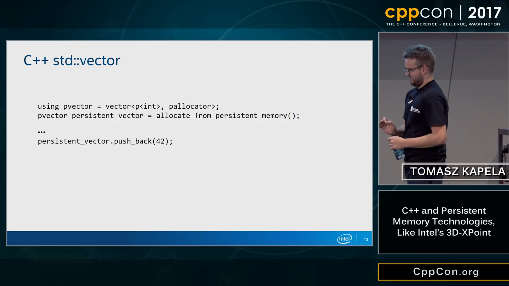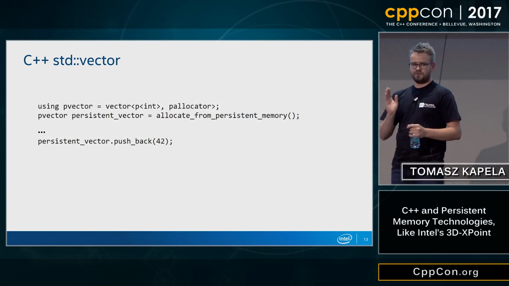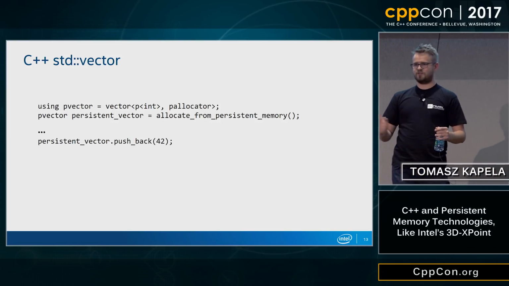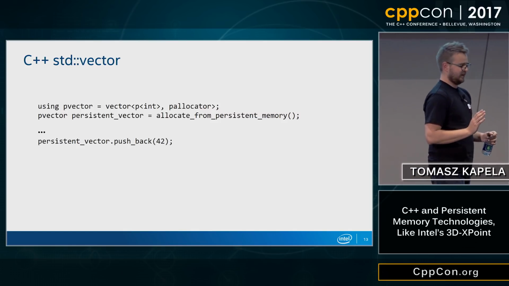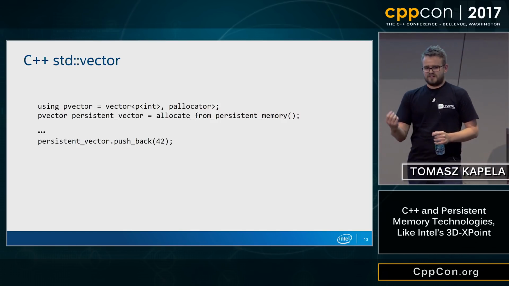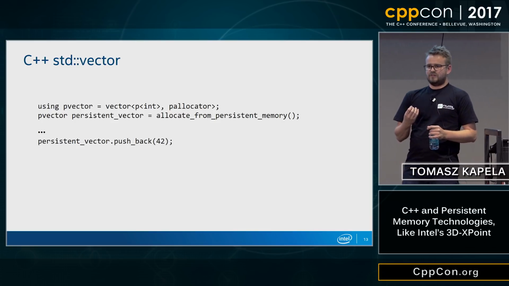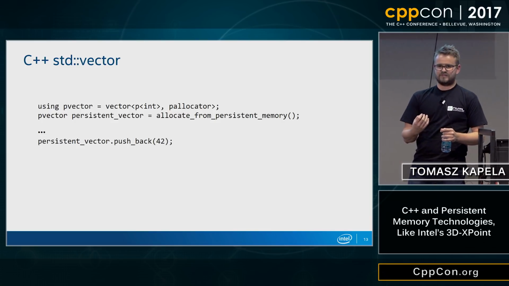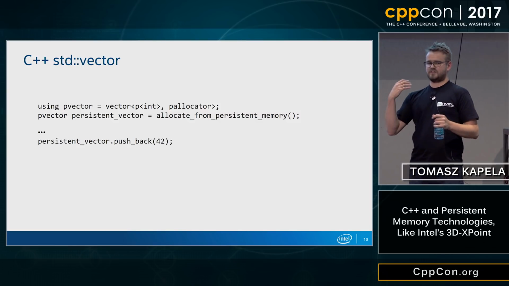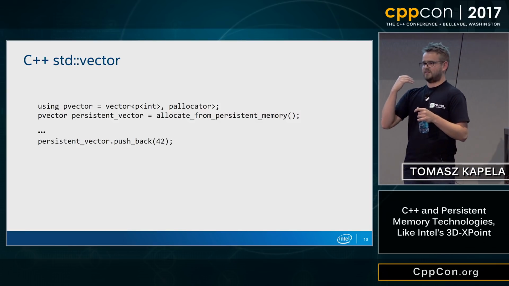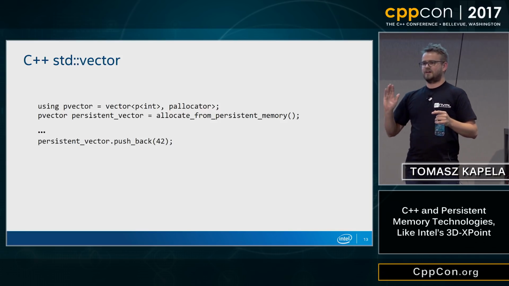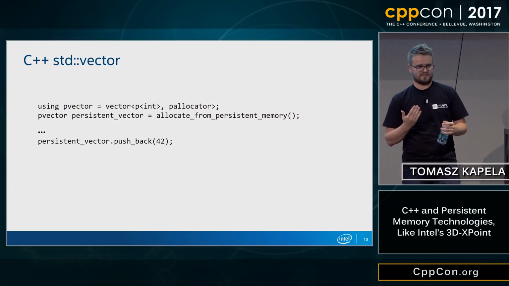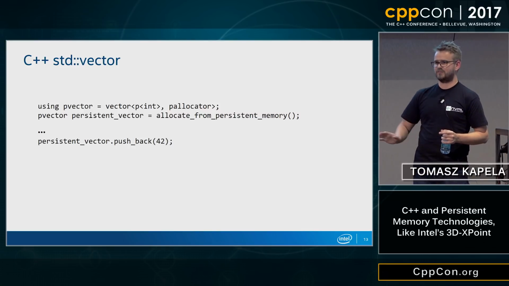What we eventually want is something like this. So you've got a std::vector, which everybody knows and appreciates. It's probably the best container there is in the std library. And with just substituting the allocator, you could potentially end up with persistent memory aware and transactional code, really working without all the manual flushing and everything. It's something that I think is really neat, considering all the stuff that's going on behind the scenes.